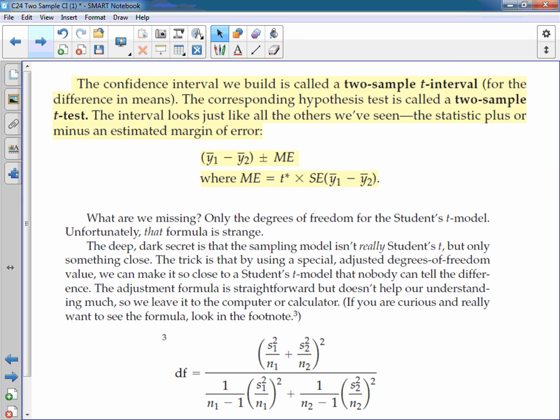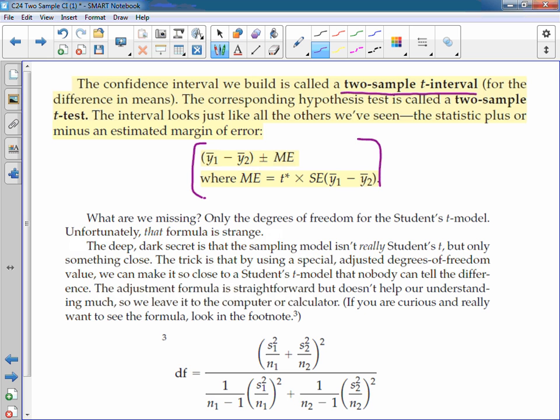Okay. For chapter 24, difference in two means, we have a two sample t interval. Okay? So that should not be surprising. This is the same thing we've had all year long for confidence intervals. All semester long, I should say. You always have, again, the statistic plus or minus the critical value times the standard error every time.